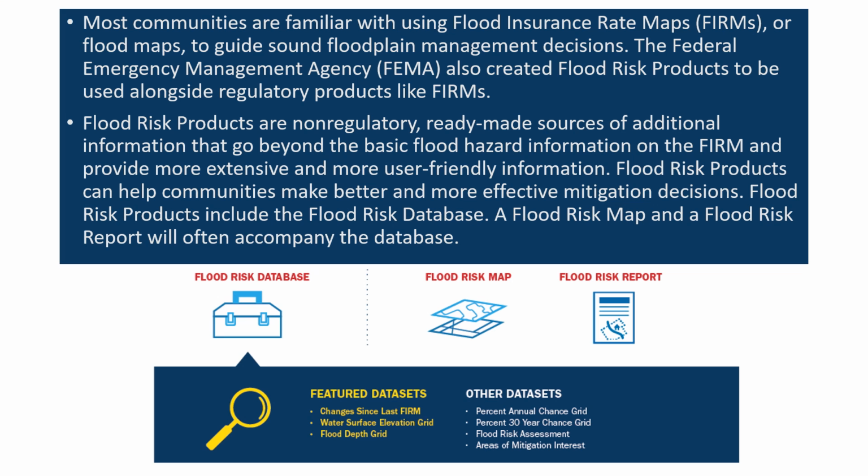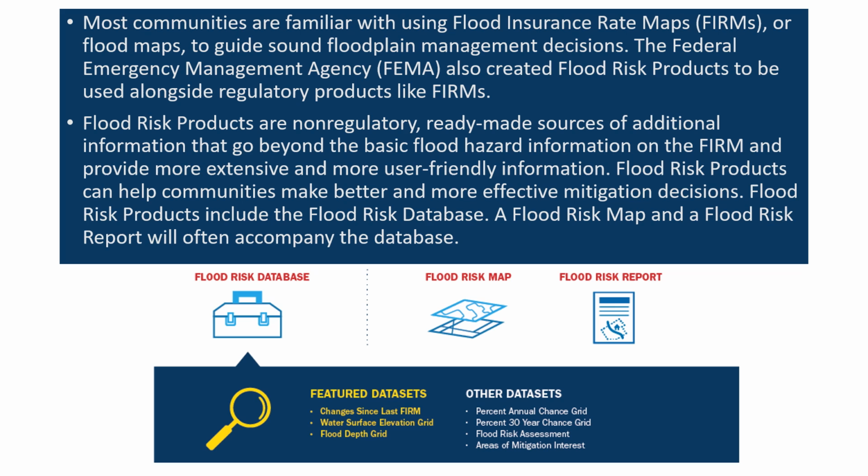Most communities are familiar with using flood insurance rate maps or flood maps to guide sound floodplain management decisions. The Federal Emergency Management Agency, or FEMA, also created flood risk products to be used alongside regulatory products like FIRMs. Flood risk products are non-regulatory, ready-made sources of additional information that go beyond the basic flood hazard information on the FIRM and provide more extensive and more user-friendly information. Flood risk products can help communities make better and more effective mitigation decisions.